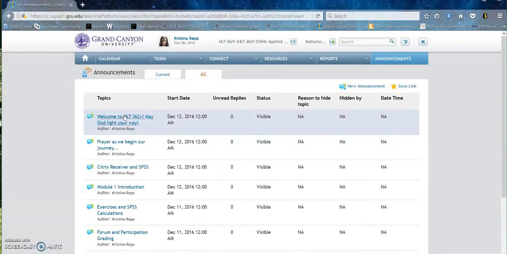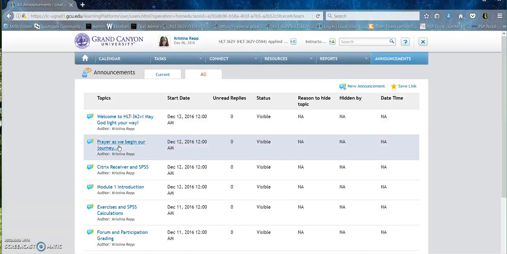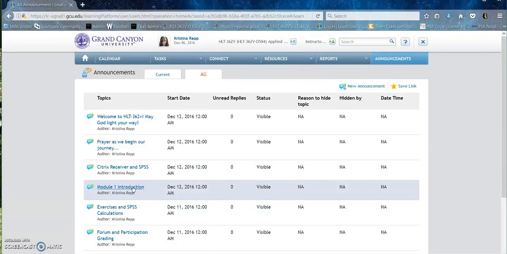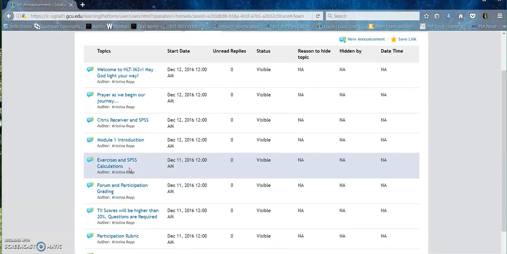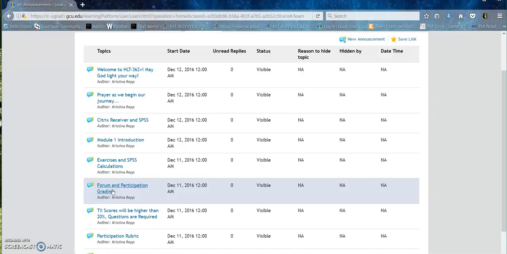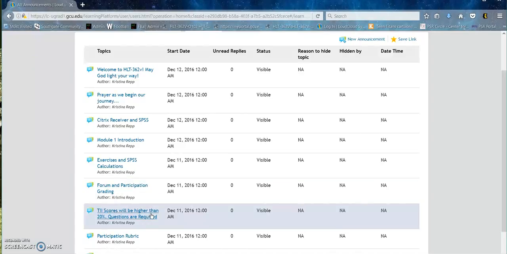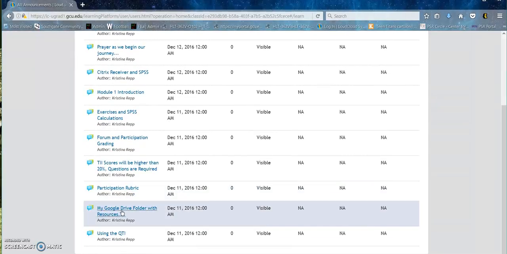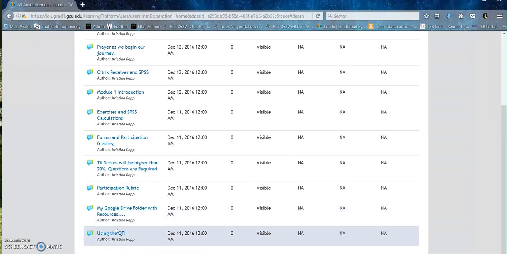So I have an introduction to the course, a prayer for you each week, the instructions for using Citrix Receiver and SPSS in case you need that, an introduction to the first module, expectations for the exercises, expectations for form and grading, the difference in Turnitin scores with this course, a participation rubric, the link to my Google Drive folder, and what we use the QTI for.